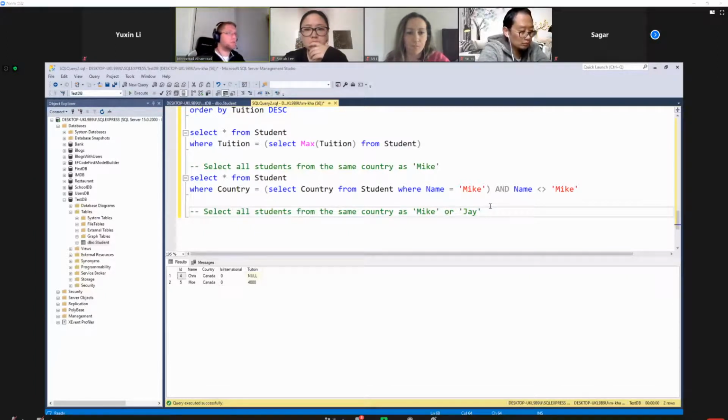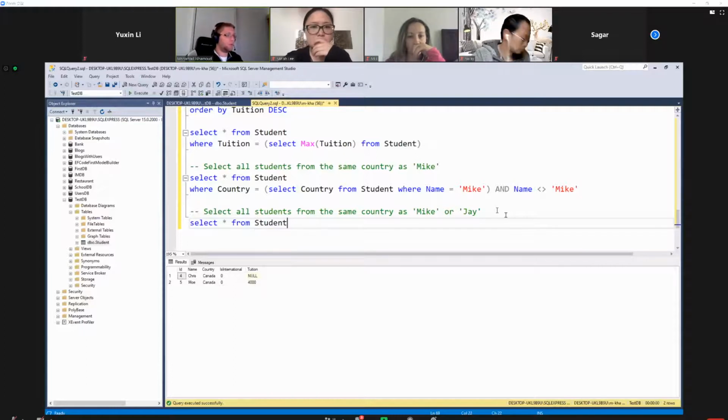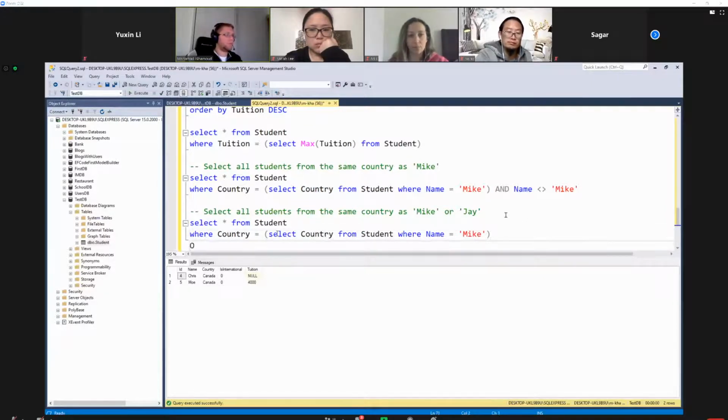Okay. For this one you can have many ways to do it. You can say select star from student where the country equals the one of Mike, or the country equals Jay's.